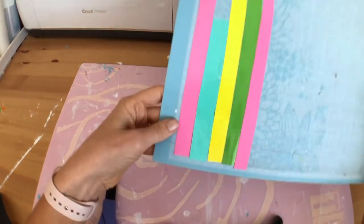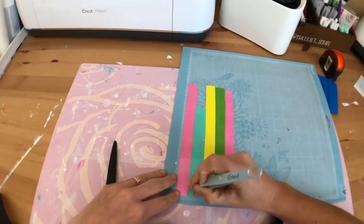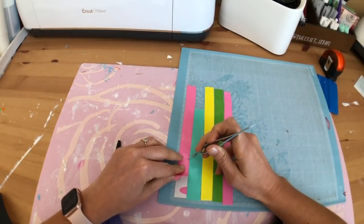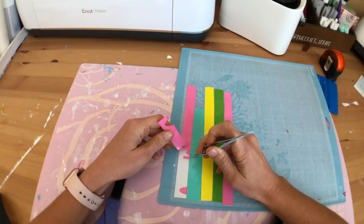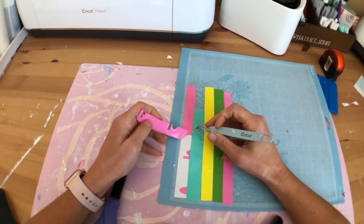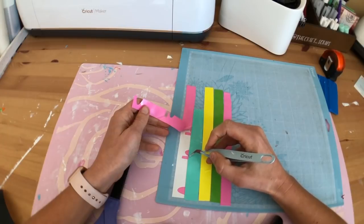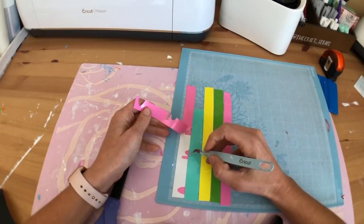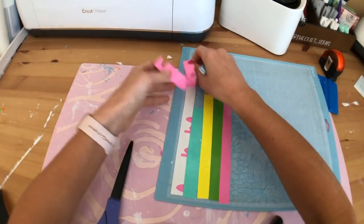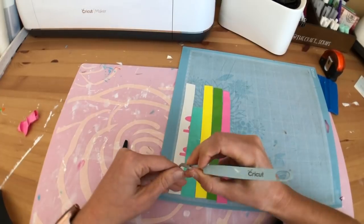Alright, so to weed out our fun little scraps here, I'm going to go line by line and get rid of the excess vinyl in between each of the colors. You just want to be careful because this is not a perfect science. This overlapped right here, so there's a little bit of pink on the teal, but it's not that big of a deal. So just be careful when you're weeding through these is basically all I'm trying to say.